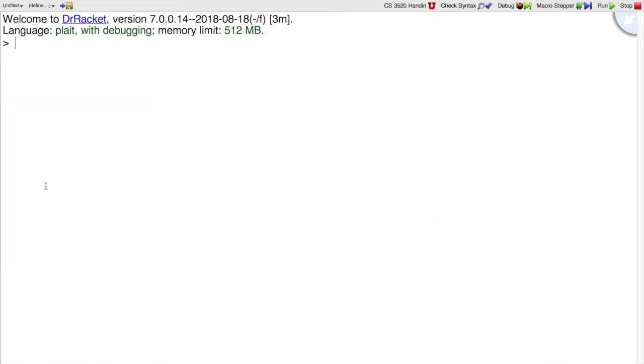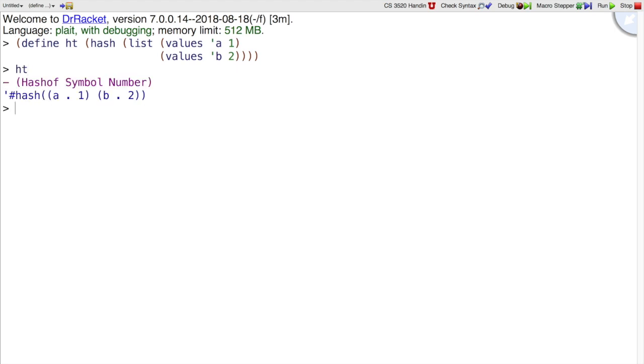So let's get back our hash table, but instead of make hash, there's a different function called just hash that looks the same when we print out the table, but it's a functional hash table or a persistent version of hash table. So that when I do hash set without an exclamation mark, set A to be 3, then I get back a new hash table that has A to 3 and B to 2.